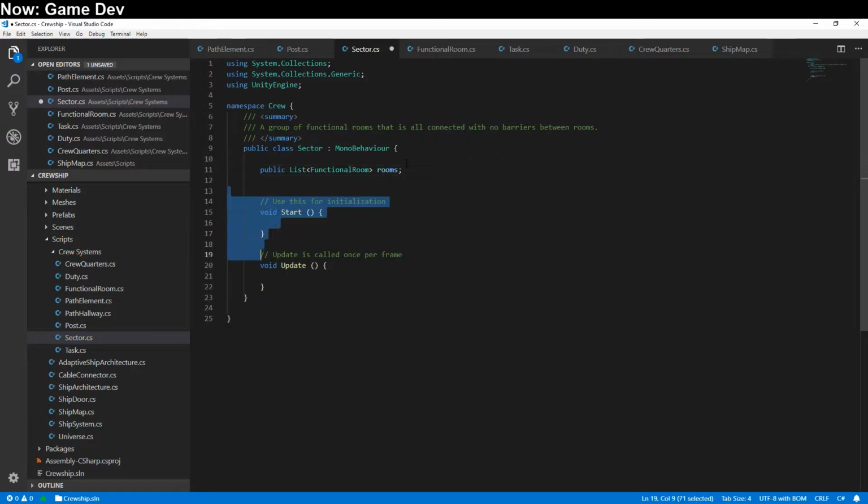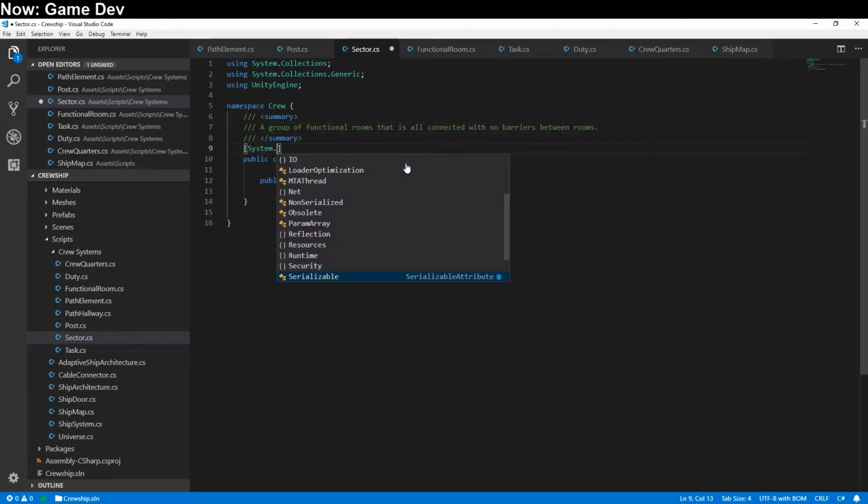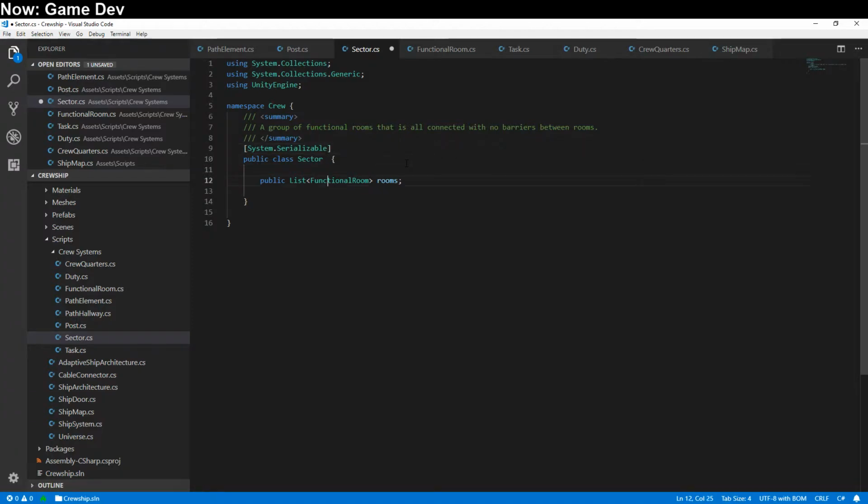Right, and what we're going to need from a sector is we're going to need to be able to initialize it. And this is the part where it doesn't even have to be a mono behavior. In fact, it doesn't make any sense as a mono behavior. So we're going to delete the mono behavior stuff, but we are going to make sure that it is serializable. And when we initialize it, we're going to need to add the rooms to it.